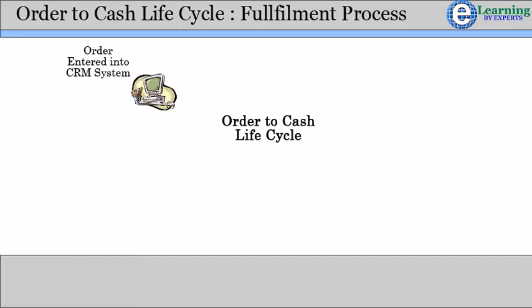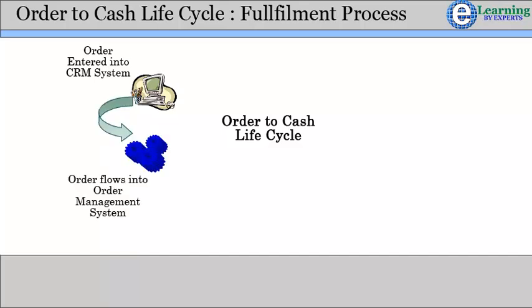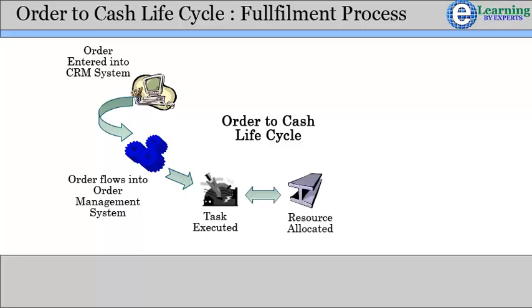Typically, the order will be automatically passed into an order management system, OMS, and a workflow for this order will be generated. The workflow contains the key tasks that need to be undertaken in order to successfully deliver the service. The OMS may also link into some form of inventory management system, IMS, to allocate the resources for the tasks.